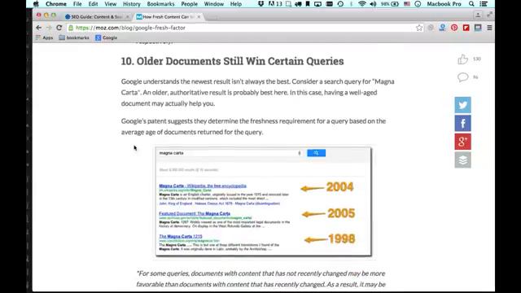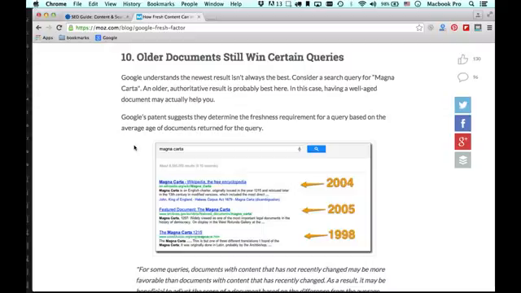Now, finally, older documents can still win certain searches. Google has a patent which will take the average of the ages for the most popular SERP results, and it will determine whether or not a particular search is impacted that much by age or not.